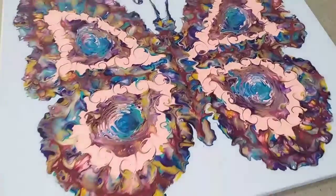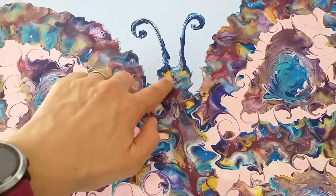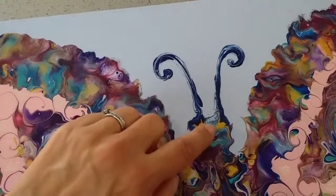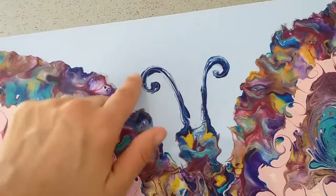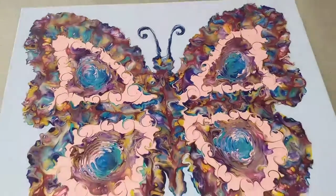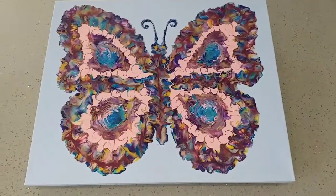Really, really happy with it, and I love this really dark line right in the centre, and my little antennae. So I spent a while doing those. First of all, I made them just dark blue, and it was too dark. So I've then spent time just sort of playing around and putting the lighter blue paint through, and I think that works well as well. So really happy, but I'm definitely going to have another go.